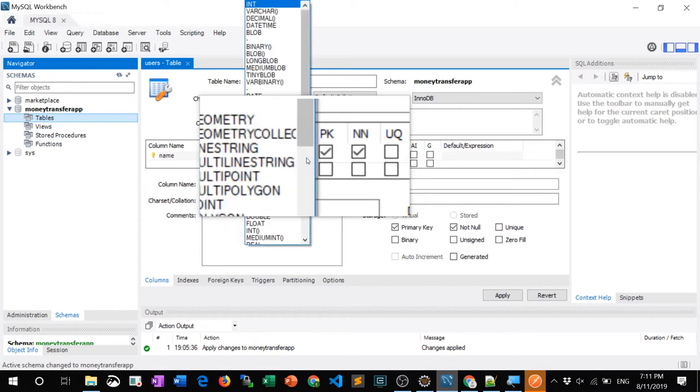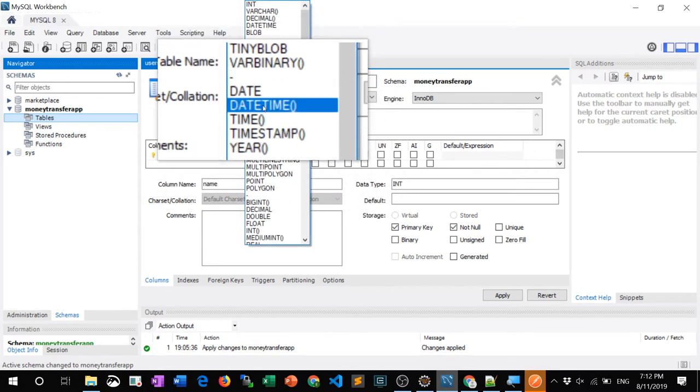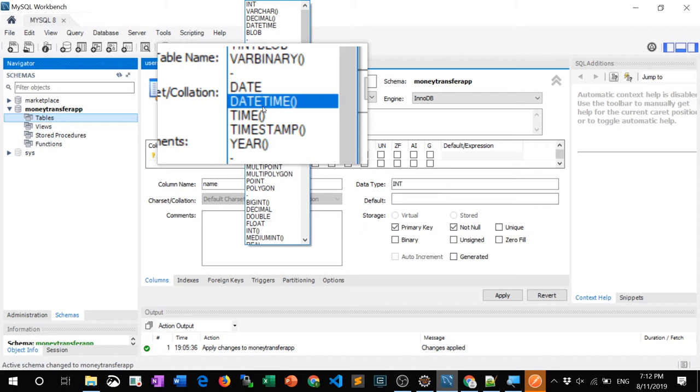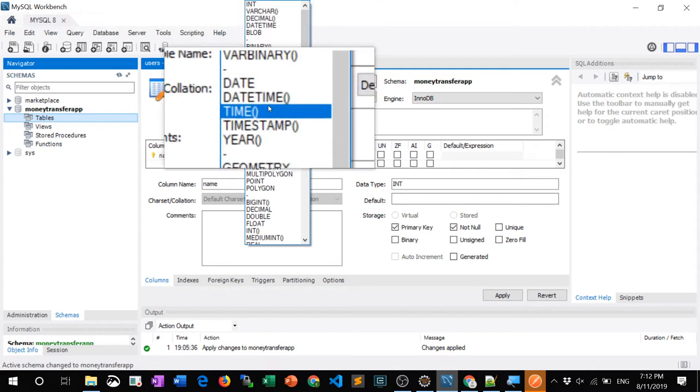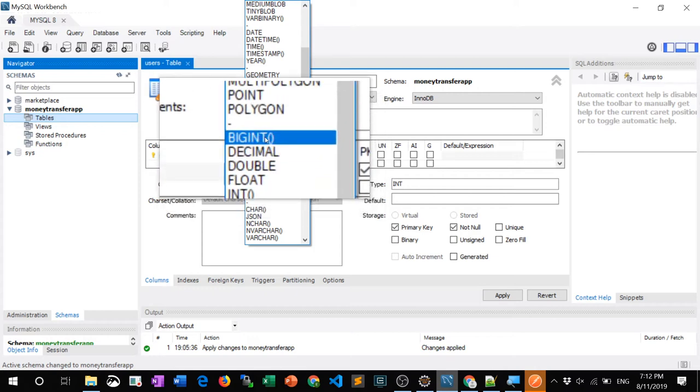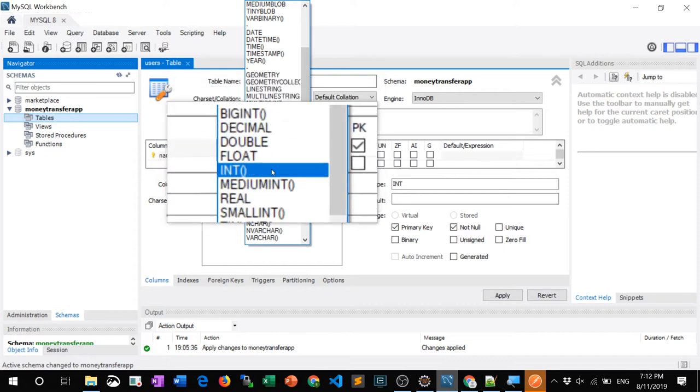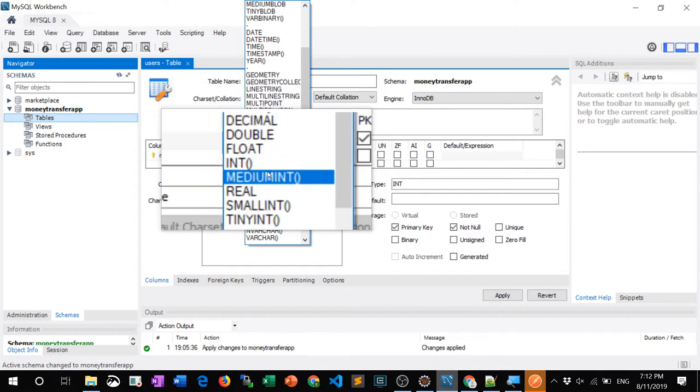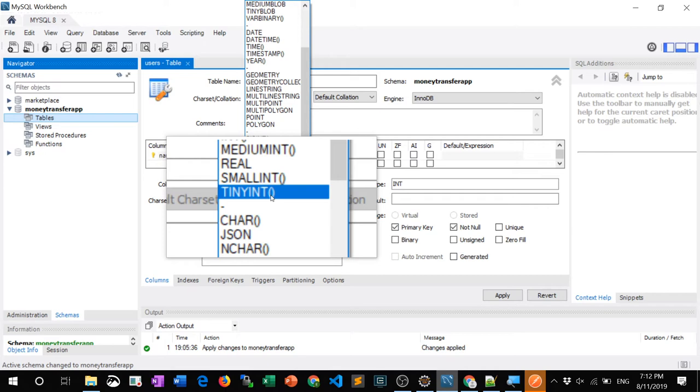There's a little drop down here, you can click on this, you can see all kinds of different data types. MySQL as a database is designed to store data types like numbers, strings, date, even files, which you call binary for files or blobs. Now even between each type, they have a certain distinction. Even between a regular number, which is an integer, you can have a big integer, regular integer, medium integer, small integer, tiny integer. So there are varying differences for the same type. Why are there so many differences? It's just a number.